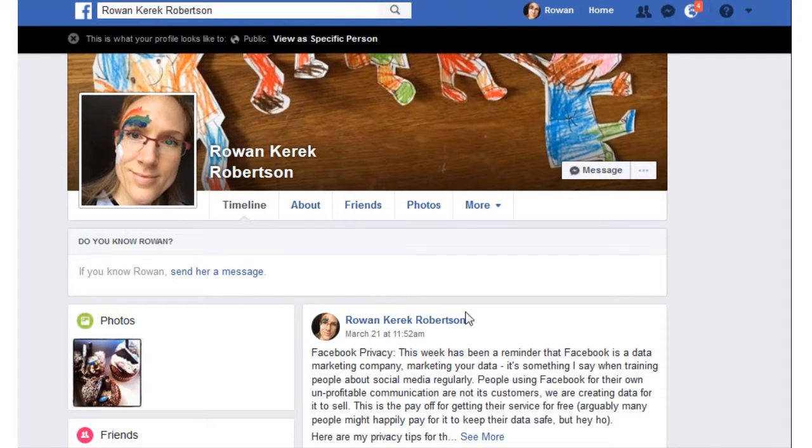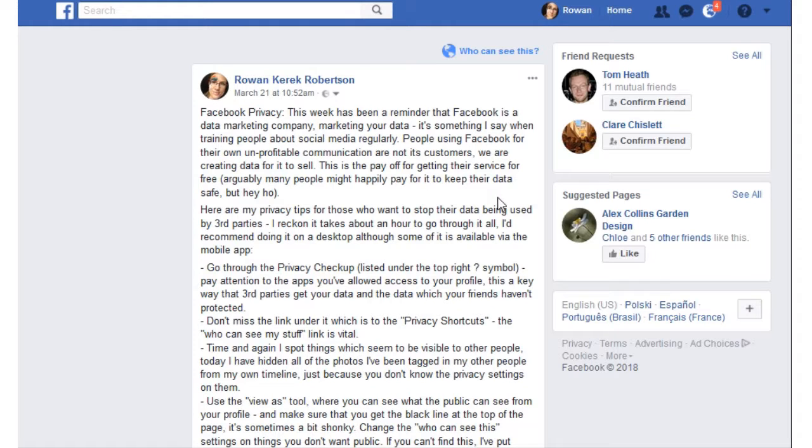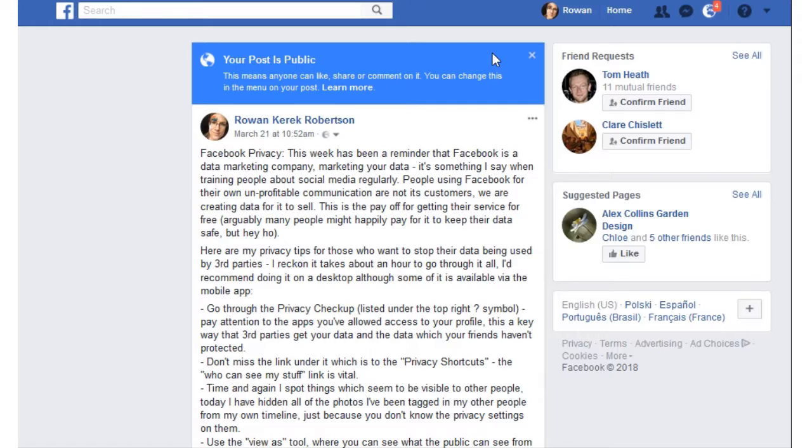And if you find something that you're not happy with being public, what you can do is you can go into it and you can change that setting if you want to. So when something is public to the whole world, it's got this little globe on it, and you can change that if you want to. I'm going to leave that one public actually.